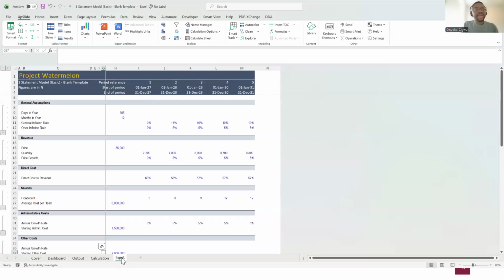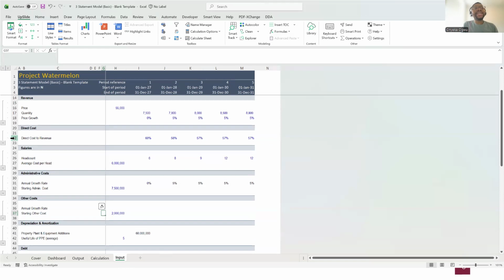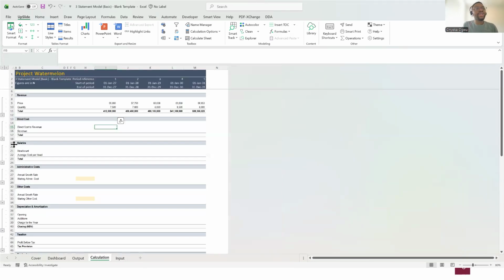The next one is direct cost. What they gave us is a percentage of revenue. So the first thing in our calculation is that percentage. We'll link it to the percentage in the input sheet. Year one is 60%. Year two, we just copy everything. So from year one to year two, this is the percentage. Next is our revenue, which we have up here already, so we link it and copy it here. Our direct cost will now be the proportion of revenue, equal to 60% multiplied by this one. So this is our direct cost, and we highlight everything and press Ctrl R, and it copies it. We do it for all the years.